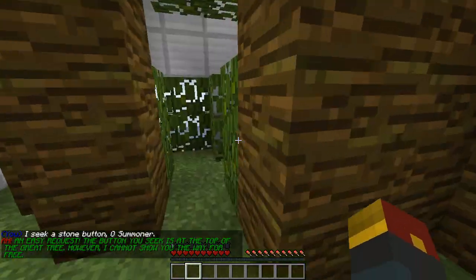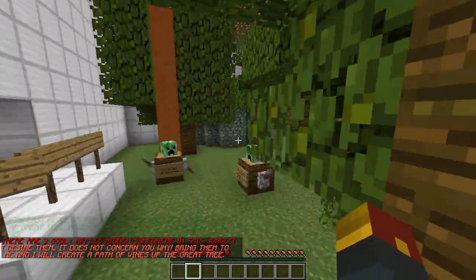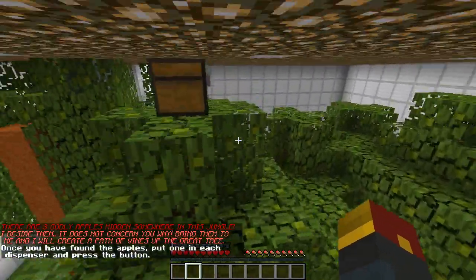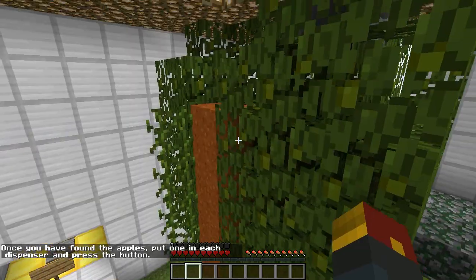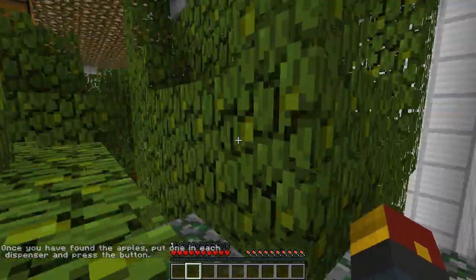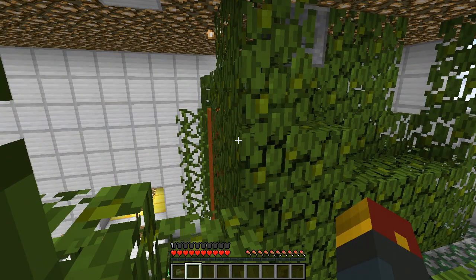You got to get 3 godly apples of truth. And I already did it. I already did it. Which means now we can climb to the top and reap our benefits. Probably. Let me see. What if I accidentally messed it? Hey! Now I'm still stuck, though! What did it say? Once you found the apples, put one in the dispenser and press the button.